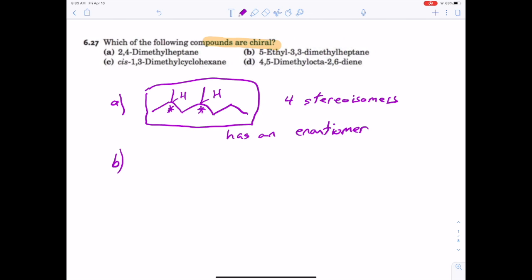Compound b - let's see what we have here. Heptane, and it's 3,3-dimethyl and 5-ethyl. One, two, three, four, yep. Now, is this compound chiral? Well, you might focus in on this carbon, but is that a chiral center? No, it has two methyl groups. How about carbon number five - is that a chiral center? No, it is not a chiral center. It has two ethyl groups on it.